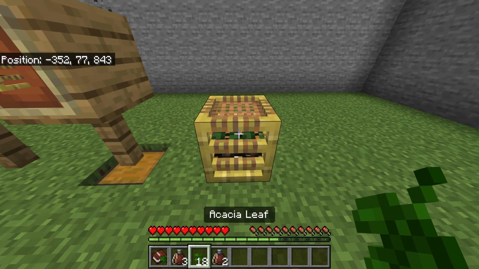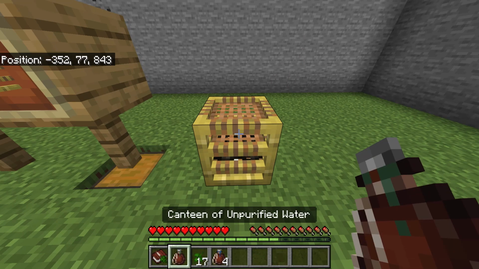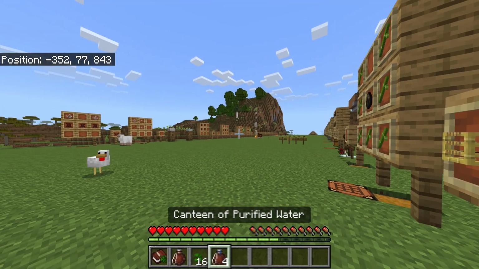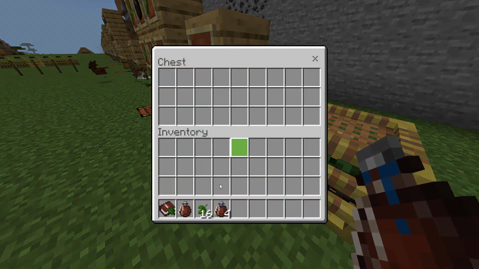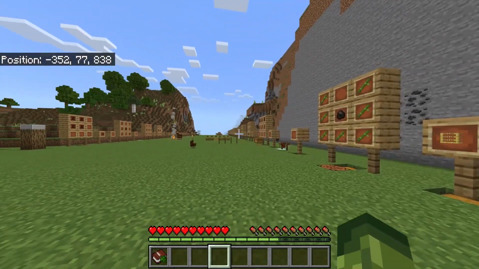You have to do this every single time. I thought this was so cool. I wish you could automate this, though, because it just makes things so much better. So now we have the purified water. If I consume this, we don't have any problem at all. So, yeah, this was one of my favorite features in today's add-on.